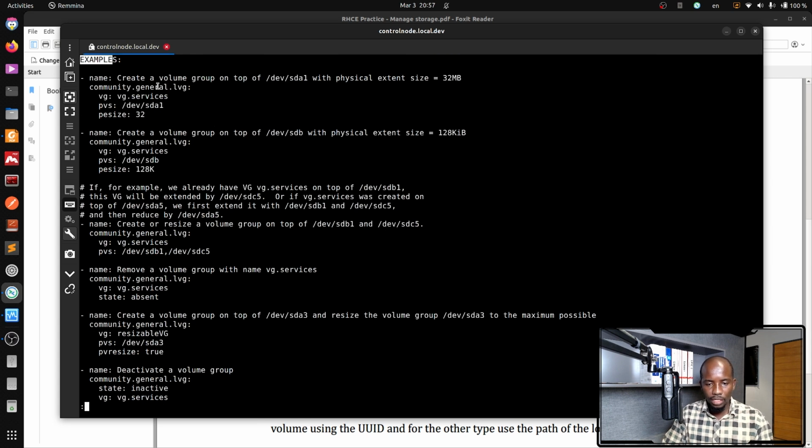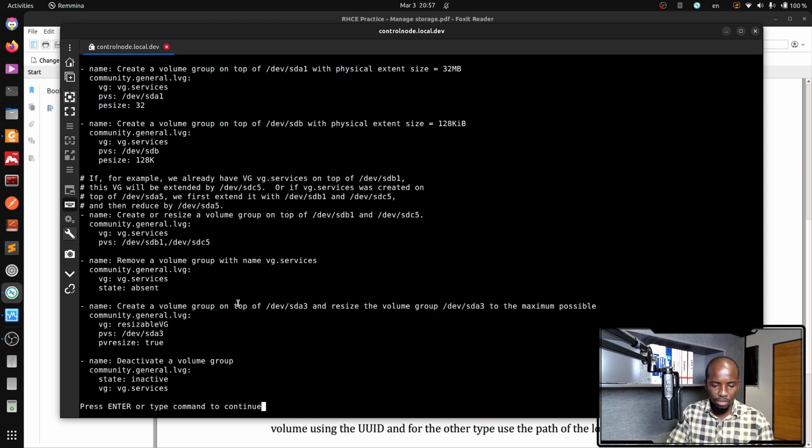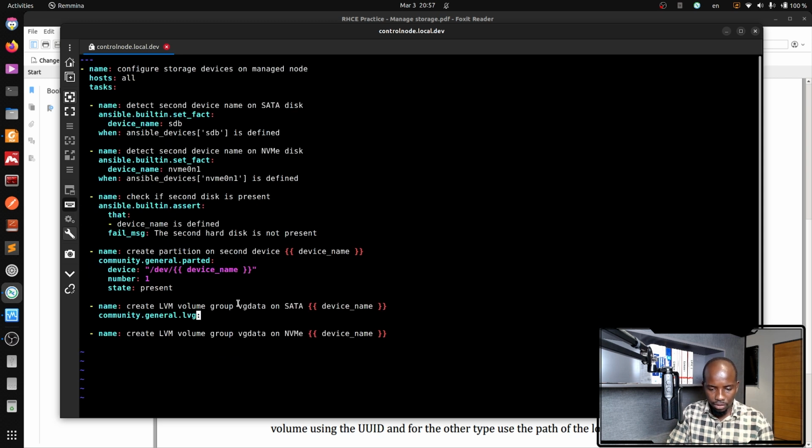So as you can see, to create a volume group on top of dev SCA with physical extent of 2, we have VG, PV, and P size. And here we have state present. So I'll just use VG, PV, and state, and that will be all. So I'll just exit.